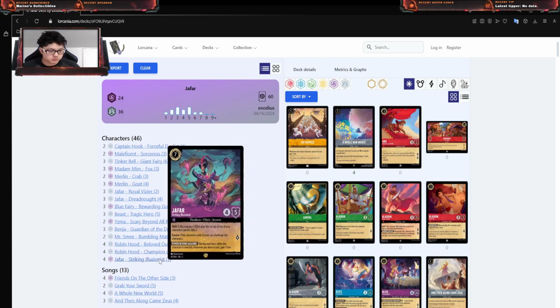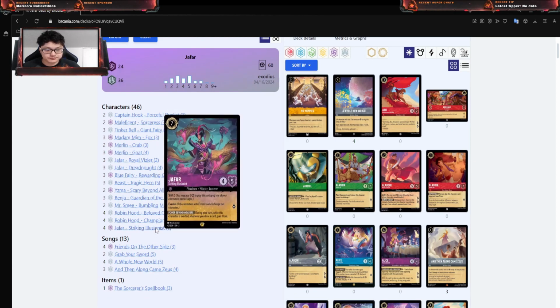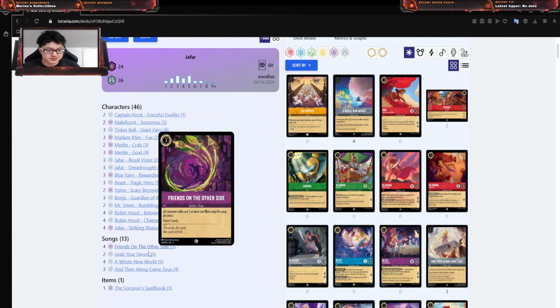And A Whole New World. Okay, I was going to say, where's A Whole New World? I forgot that these are just characters first. Jafar, great. It's Evasive, so you can't be attacked into pretty easily. You have to use something to remove it. If you know your opponent's going to remove it, you would just bounce it. Yeah, that's what I assume is going to happen. You're going to have to bounce Jafar.